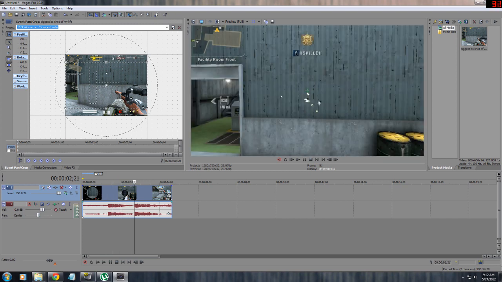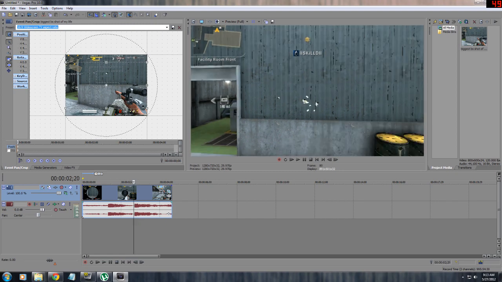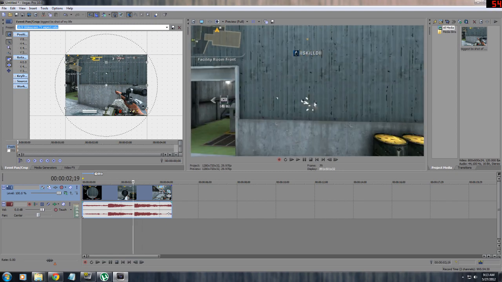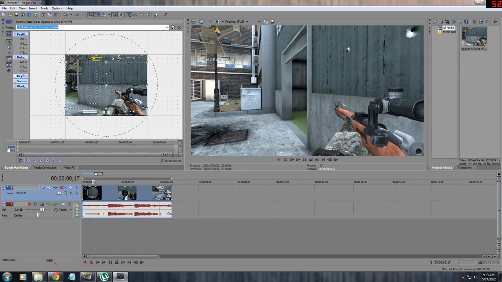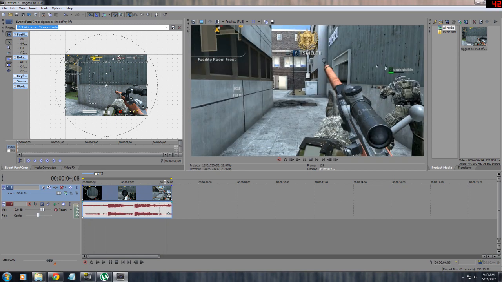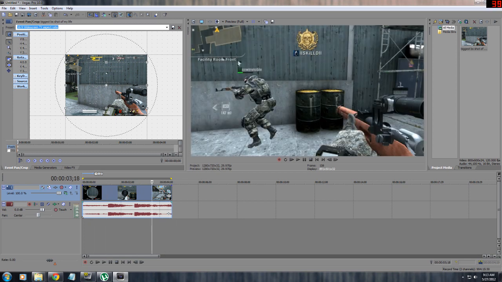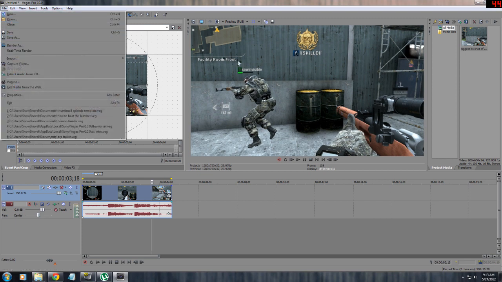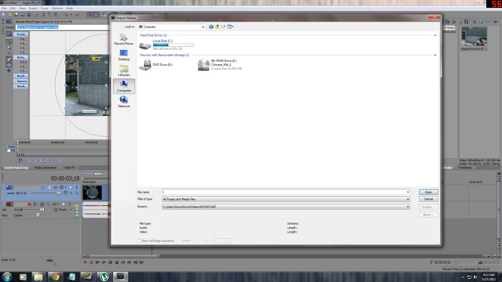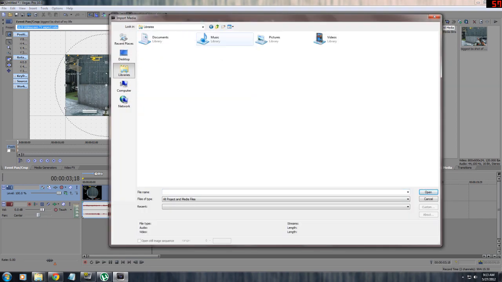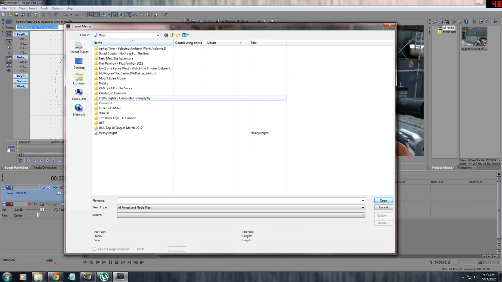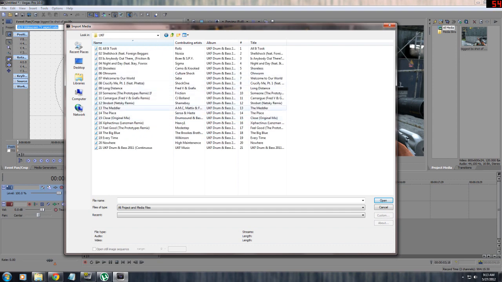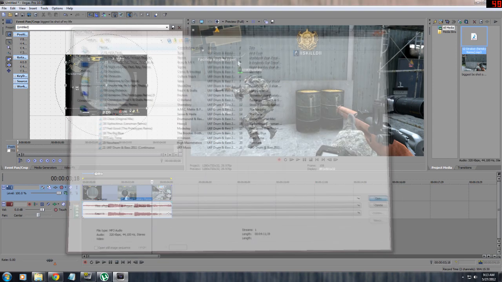So I take this clip and I want to emphasize this frag kill right here, and I want to transition in and out of this, but I want to do it so that it's dramatic. So let me add some music to this so I can show you the syncing process of this, because syncing is what makes frag movies very dramatic, because if you sync it correctly, it's very effective. So I'll just use, I don't know, something random here, Strobot by Netsky.